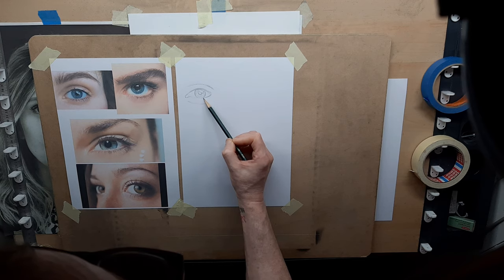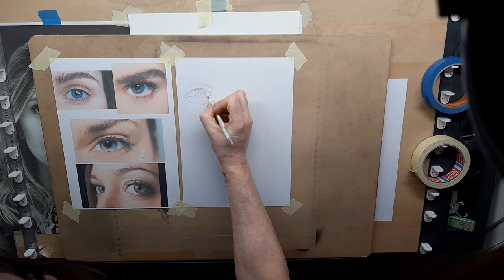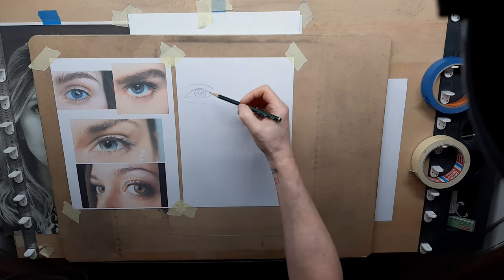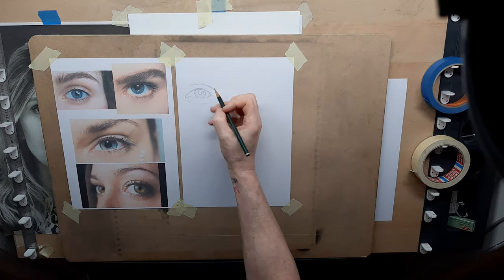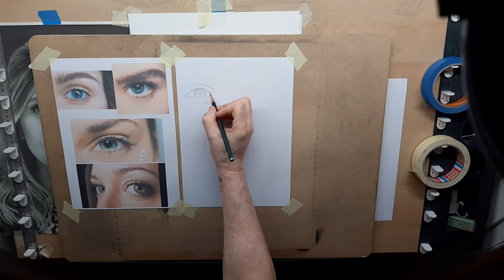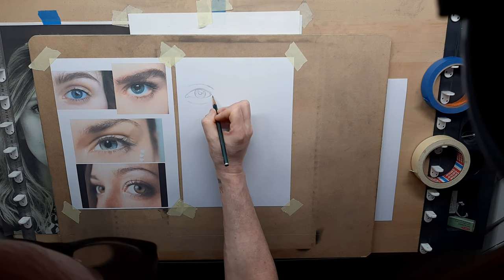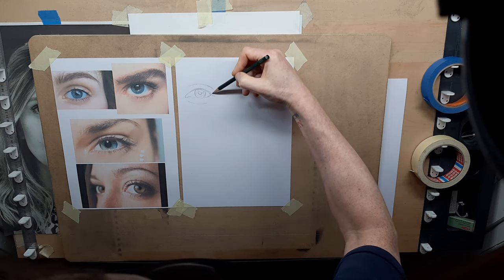When I am fairly happy with the shape, then I'll go in a little bit darker, and I'll press a little bit harder with a pencil. And you can usually tell when I'm getting more into accurate strokes, as the way I hold the pencil will get closer to the tip, and this allows for greater accuracy. I'm drawing with a HB pencil here. Probably wouldn't actually do an outline in a HB pencil if it weren't for the fact that it won't show up on video.